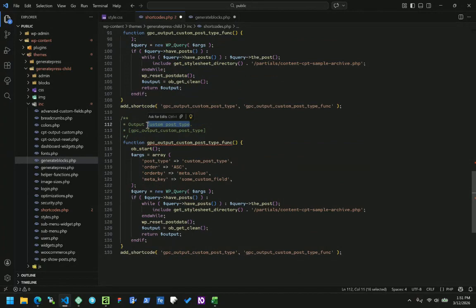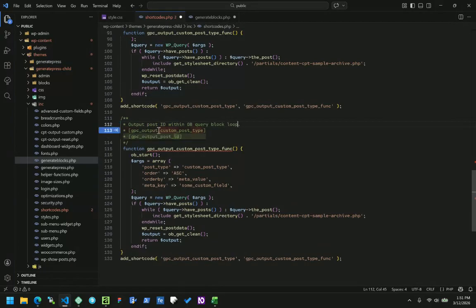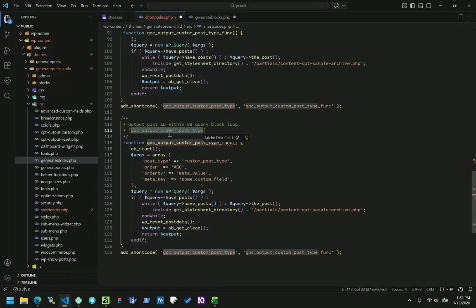Output post ID within GB query block loop. And let's see what we're going to call it. AI is going to try to guess what I'm doing, and it does a pretty good job, but yeah, sure. We'll call it that, Post ID.